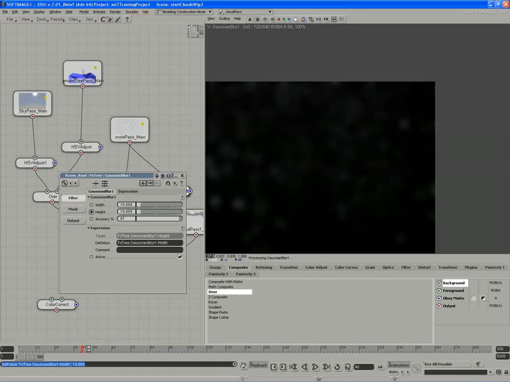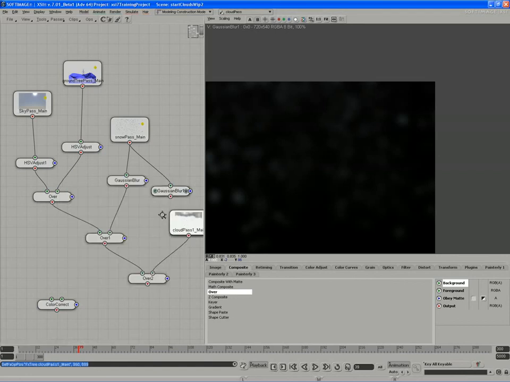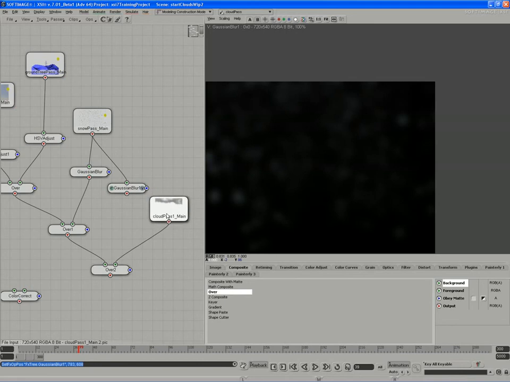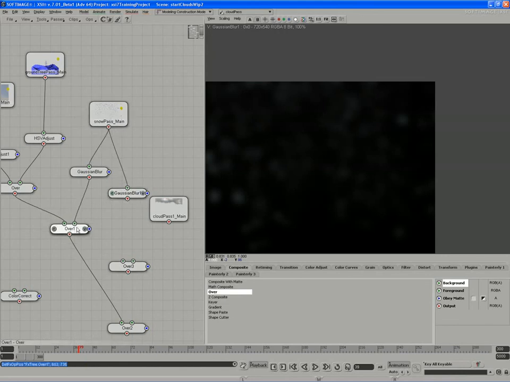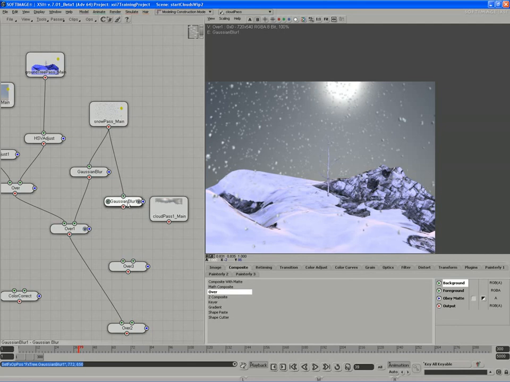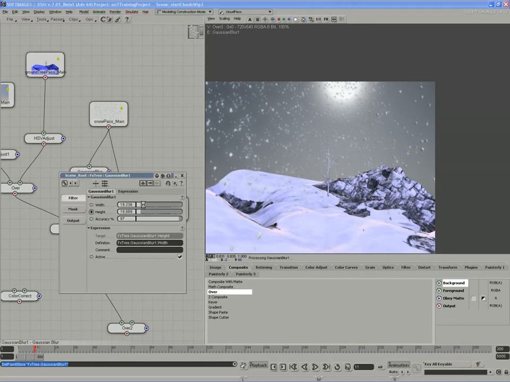Even something like that would work. That'll kind of soften the snow a little more. So we'll take this and we'll composite it in as well. I could composite it behind this cloud pass, so I can just copy and paste an over, and I'll just intercept this over here. So hang on, let me just do this properly here. So I've got my snow pass blurred to give me this. I've got another blur to combine the result of my first blur and this new second blur, so I get that. It's a little bit of a glow to them. It's kind of nice. Maybe I can pump this up a little bit more.